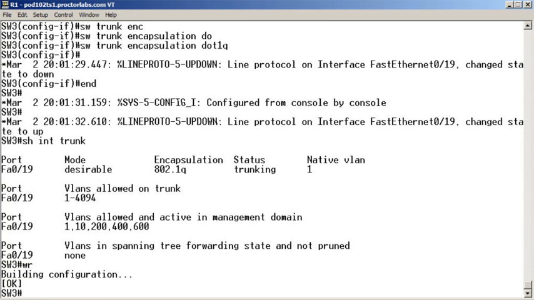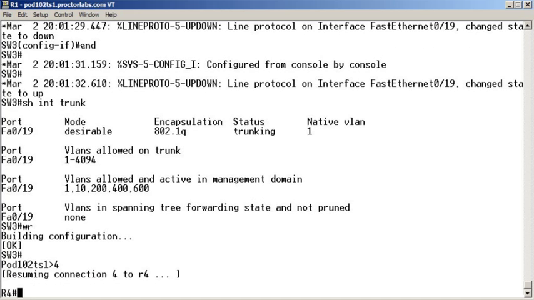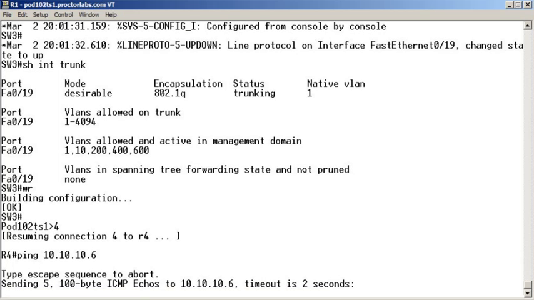All right. Now, without doing anything else, I'm going to test. Can R4 reach its promiscuous device? And again, I'll ping twice in order to make sure we have convergence of the topology.